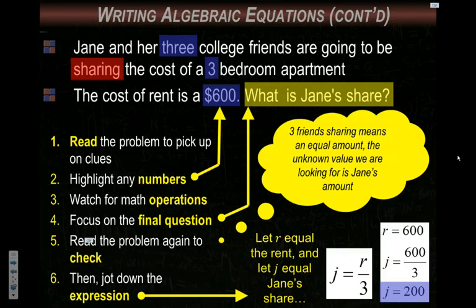Yes? Jane and her 3 friends, wouldn't it be 4 people because Jane plus the 3, that's 4. That's right. That's exactly right. You caught it. That's what I was going to say. My next question was, did I make a mistake? And you caught it before I even was able to ask. You're right. Okay? So watch out for those. Very common. Just those little things that can make a mistake.